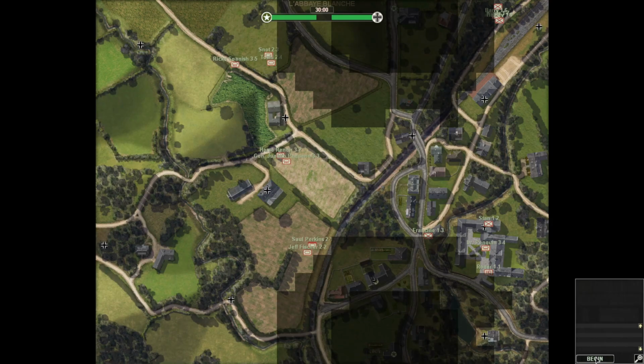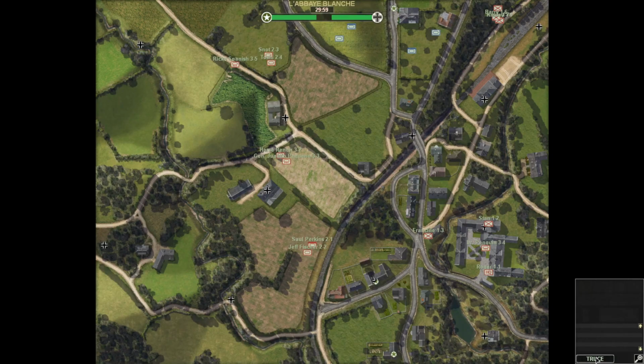Lastly, I do have Dr. Penguin down there, just because there's a little bit more places to hide, so it gives me the opportunity to have some AT capability on the east side of the main street. Let's see how it goes.